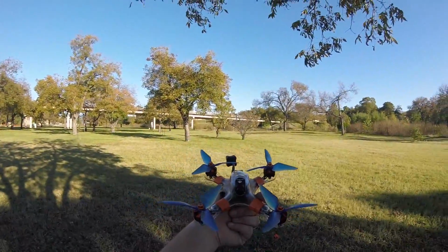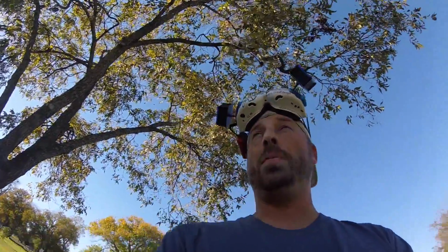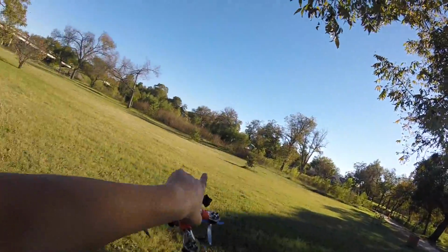Okay, Mark, oh my God, that thing is a beast. So I'm not gonna push it any harder. I'm not even gonna fly it anymore just because of how much fun I just had and how incredibly awesome that just was. I was pushing myself a little harder than I normally would. I mean, I was taking that curve, that bank right there. I've never taken it at that speed, that kind of curve.